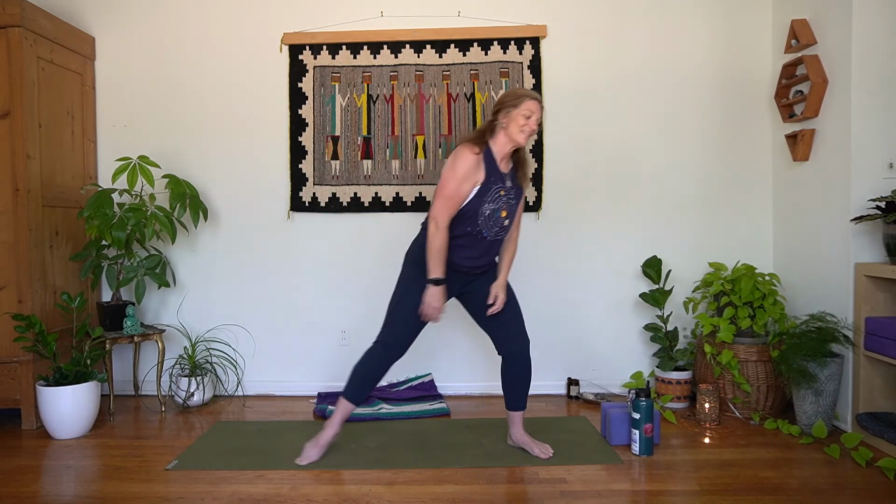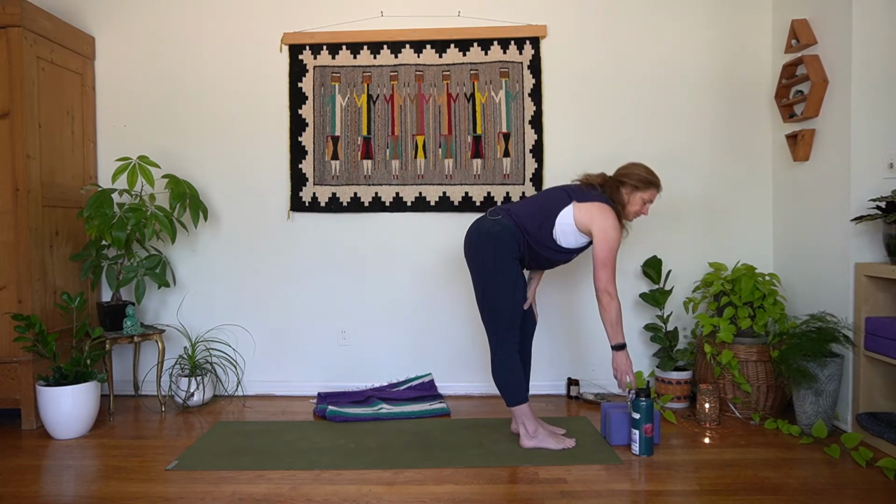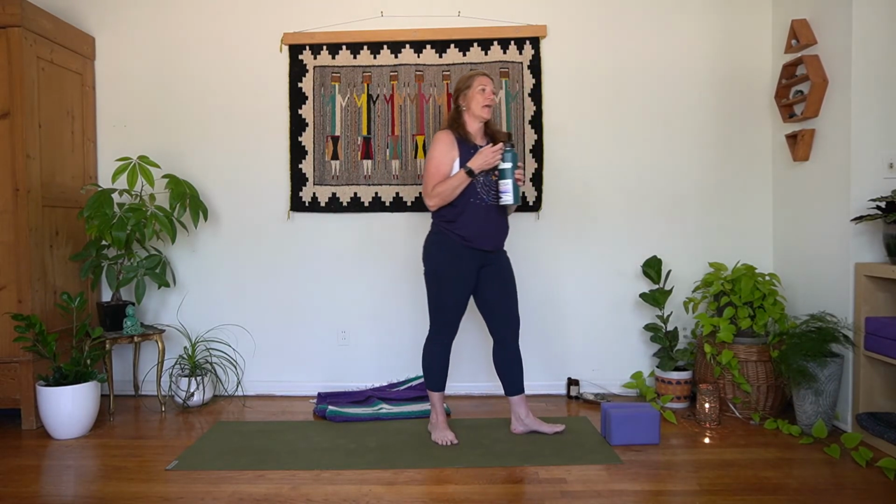Inhale, warrior two. Straighten through the right leg. Come to the long edge of your mat. Let the hands release and come back to the center. Beautiful. All right. So now you know table, you know child's, you know warrior two, reverse warrior, and side angle.